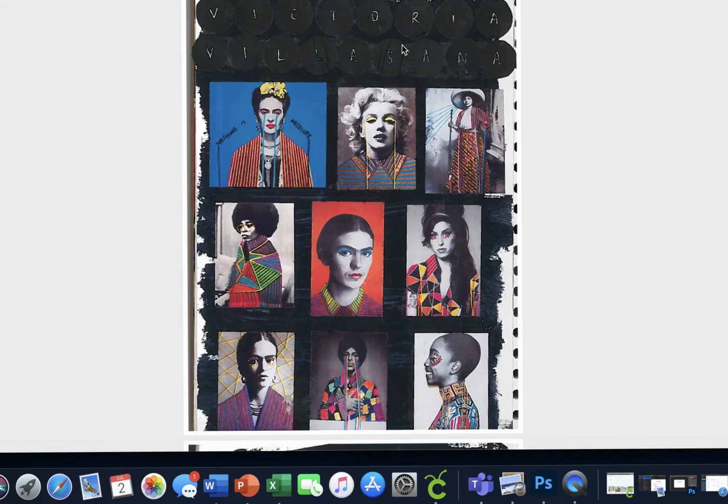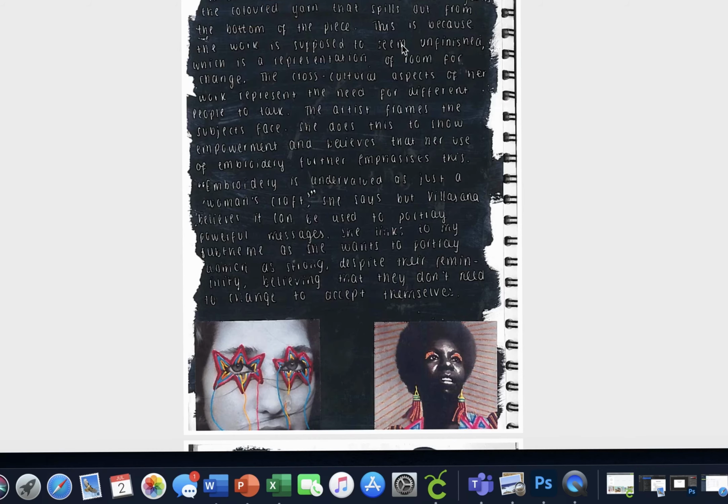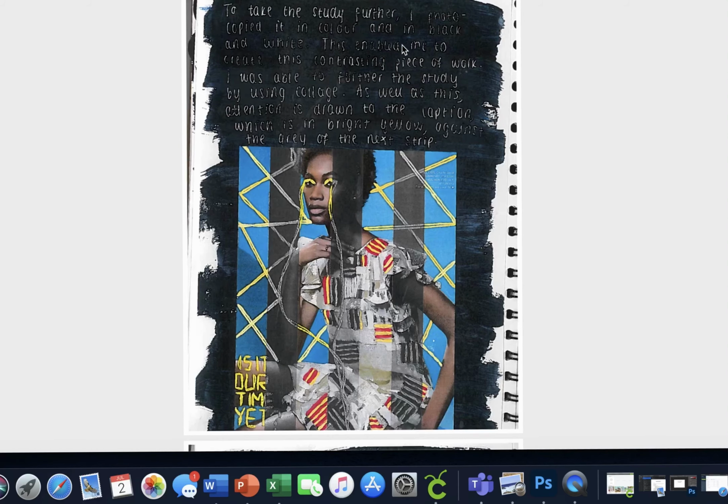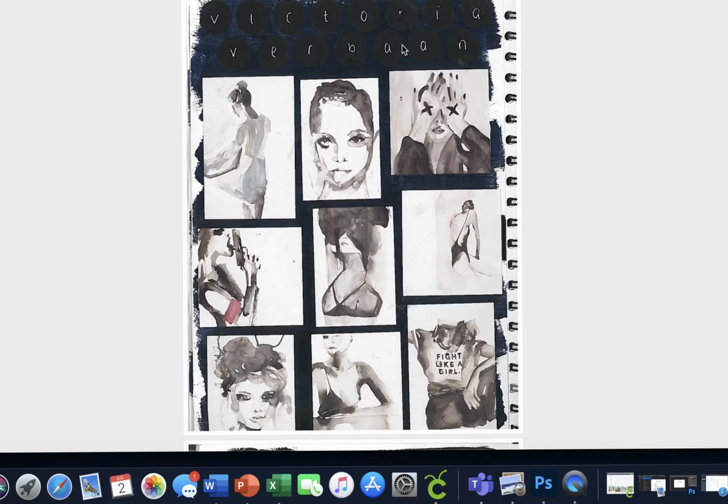Now we've got our second artist. Again, nice and clear that we're looking at Victoria Villasana. Now we've got a mood board of the artist's work, again taken off the internet. We then have our artist analysis, which is consistent with the first artist that we looked at. This one uses embroidery thread stitches over photographs. You can't see it on here, but these are actually dangling off the pieces of paper, so they're coming out, making it more 3D. Similar to what she did with the first artist, we've sliced it up, we're trying to change the way it looks, and we're trying to change it even further again.